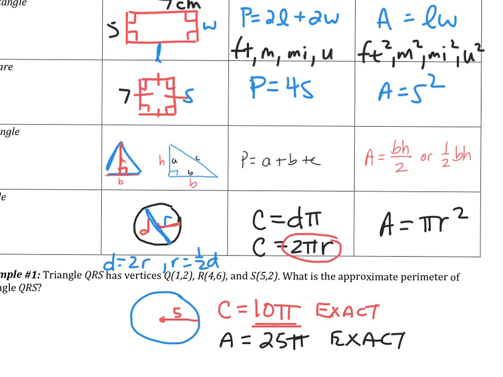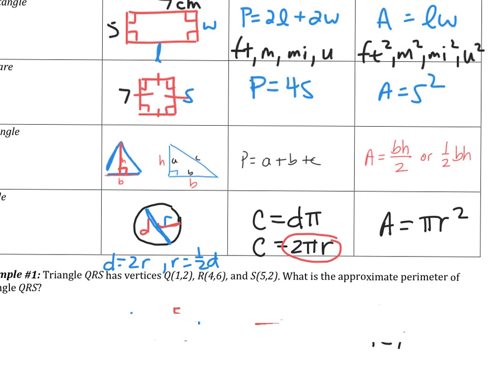If I tell you that the area of a circle is 49 pi, what's the radius? The area is 49 pi. What's the radius? 7, because all you did was take the square root of 49, okay? So, easy peasy, okay? Questions so far? No. Am I going too fast? We good? All right, so let's go through this example.